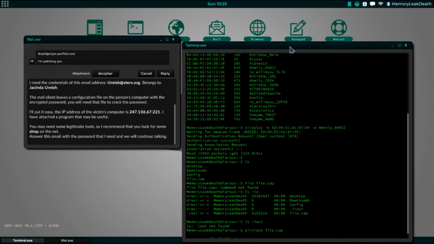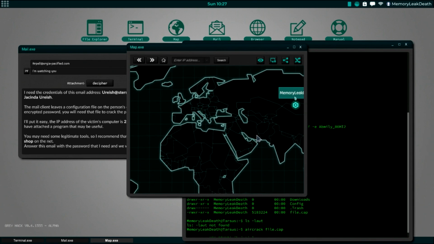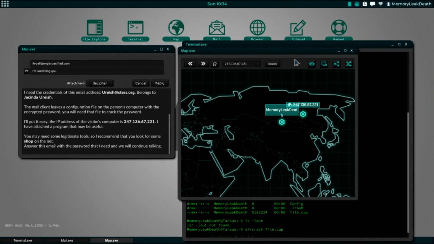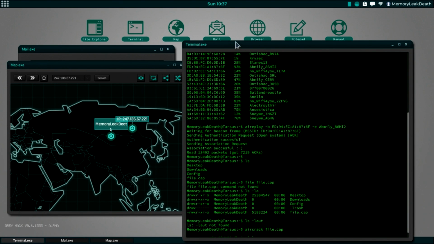Okay, so my guess. Let's see the map here. This is where I am at. I am in Russia. Of course I am. All right, so we want to enter an IP address, see where this is at. 247. Whoops. So it doesn't take numlock. That's going to be a problem. 247.136.67.221 and search. Okay. Nmap not installed.